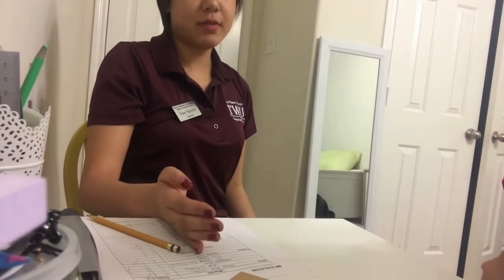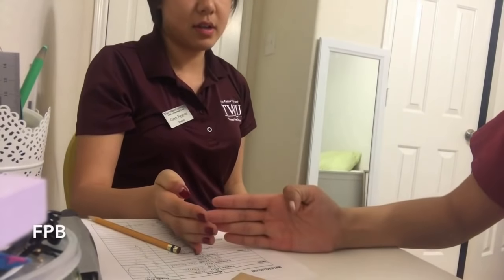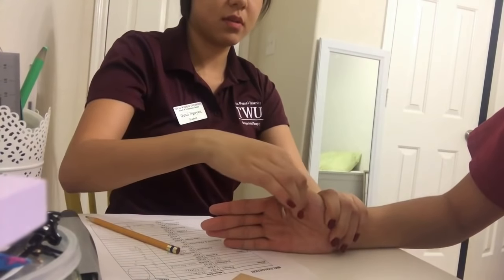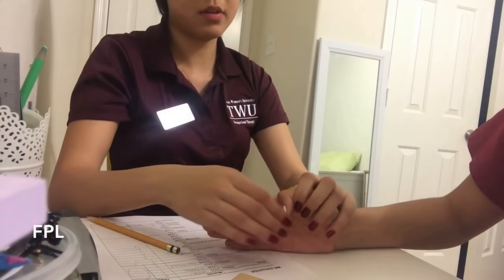Okay, now can you flex your thumb like this? Okay, hold it there. Don't let me move you. Okay, good. Hold it there. Don't let me move you.